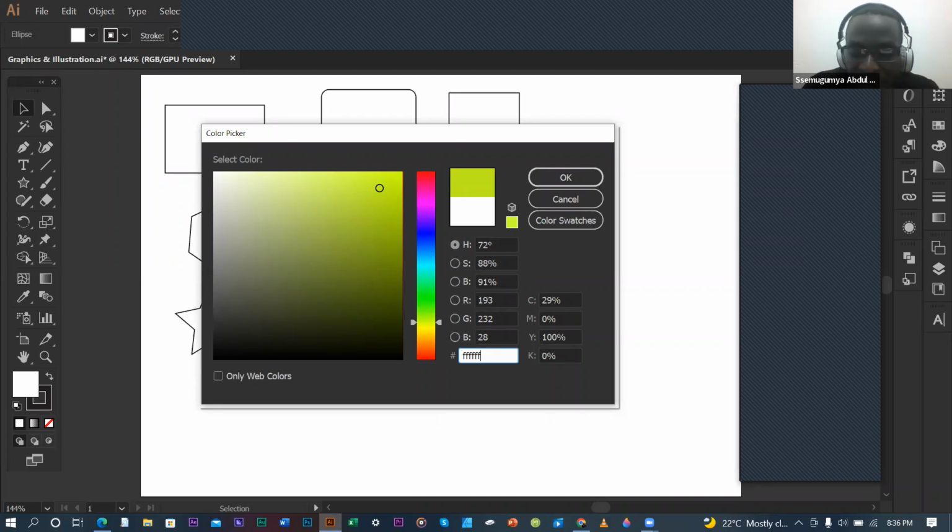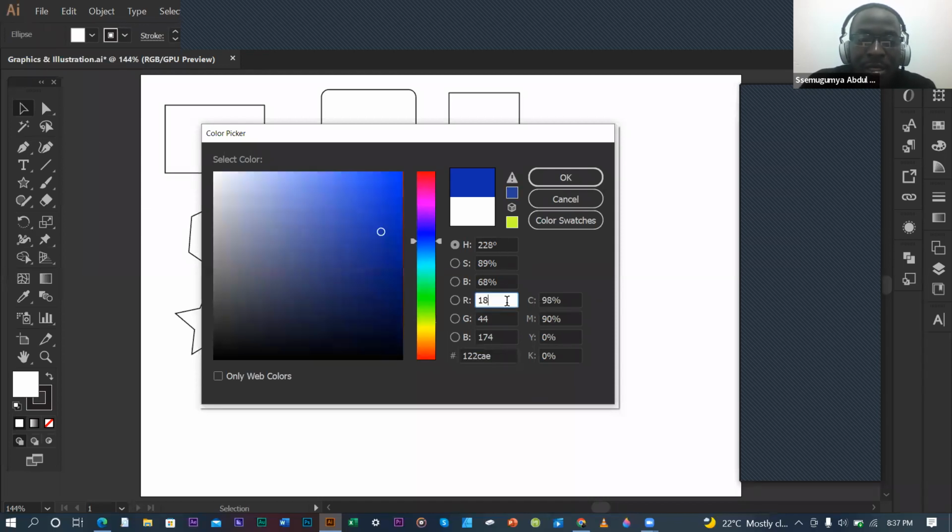When filling that, it will show you white. So you can fill in the color codes here, maybe 1, 2, C, F, E. And just leave it, see, it has changed.